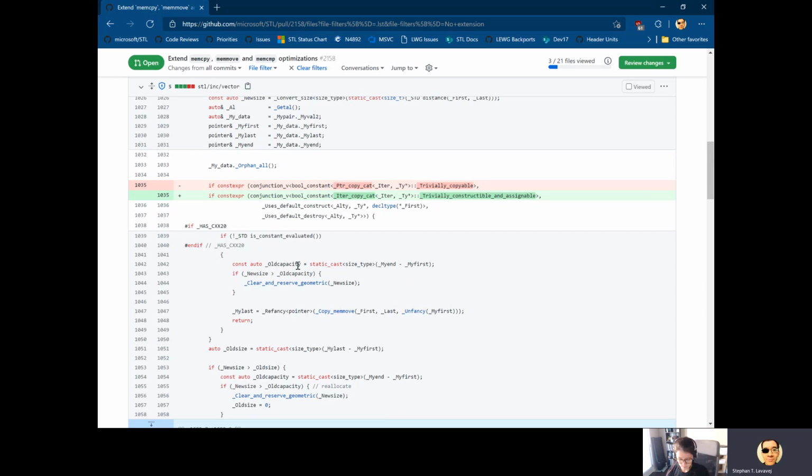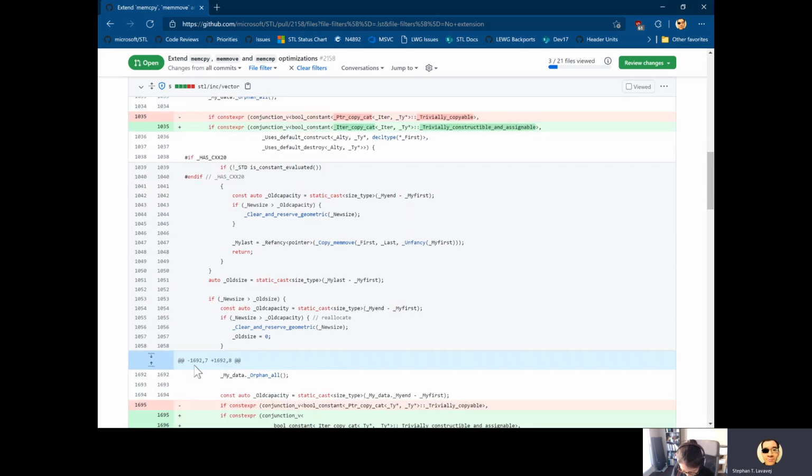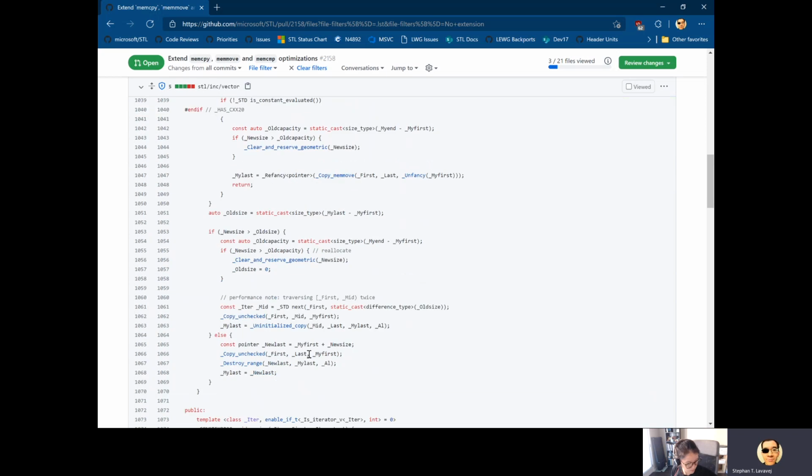That's why we clear. So if we have sufficient space, we will be assigning over existing elements. That's the copy unchecked here and here, depending on whether we're increasing size or decreasing. We'll destroy any unnecessary elements, and if we need to increase size, we will construct in uninitialized memory.